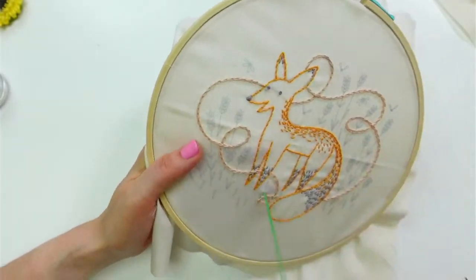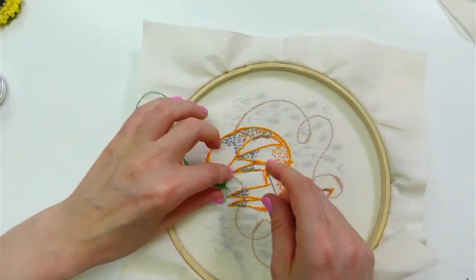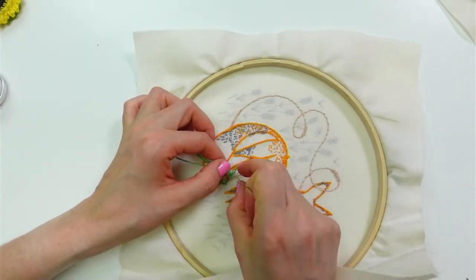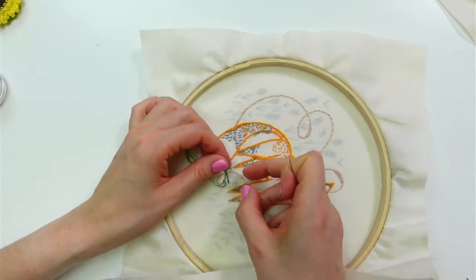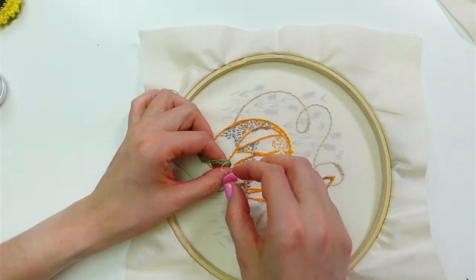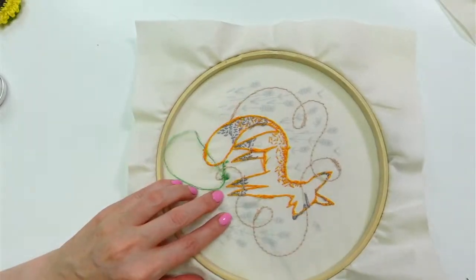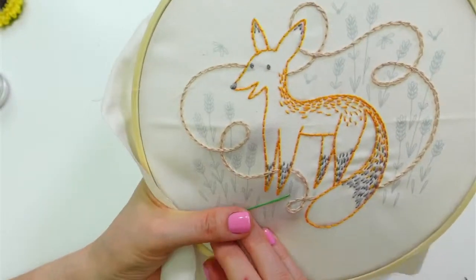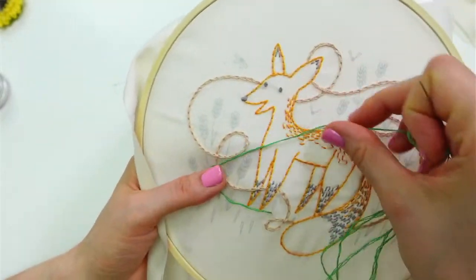Oh, goodness. I think I got myself tangled already. Oh, that's why I caught a fuzzle. Oh, man. It's not even tangled, I think I caught the edge of the fabric and grabbed a thread, and that thread wrapped itself around. Okay, we're fine though.